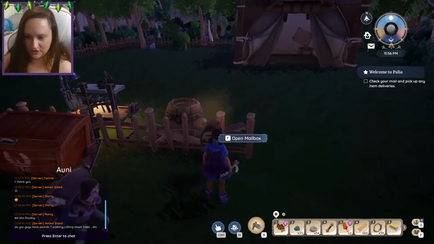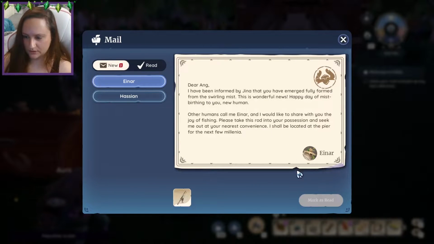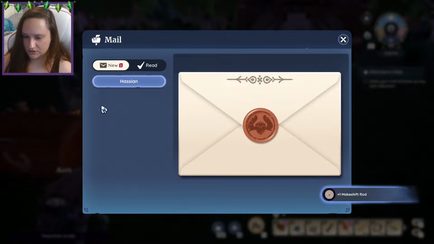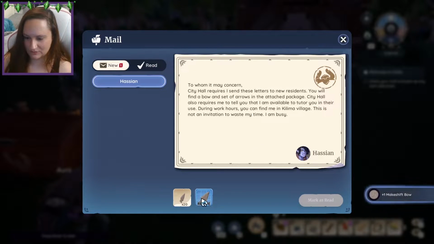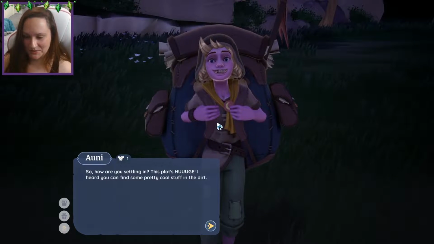Alright, so let's, I guess, check the mail. We have 2 new mails. Oh, I just click it. Oh, score. This is like Animal Crossing. Cool. How's it going? I'm also getting a text message from my mom.